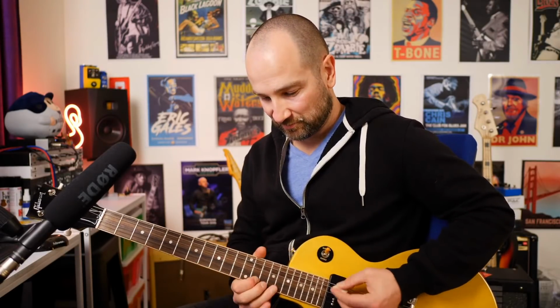It's funny, when I first started playing, I hated the bridge pickup on every guitar. And now I'm the other way around. I prefer the bridge pickup for any kind of solo stuff. Neck is still fun, but it's like when you want to take it to that next level. Helps if you have the volume on. It just gives it a little bit of extra.